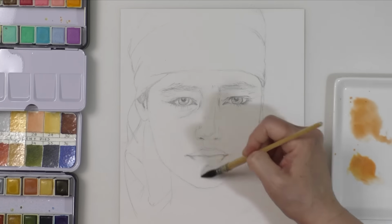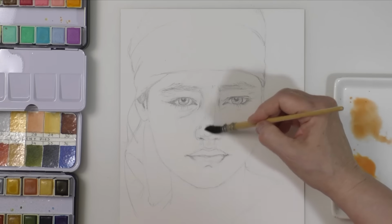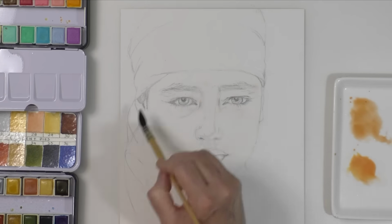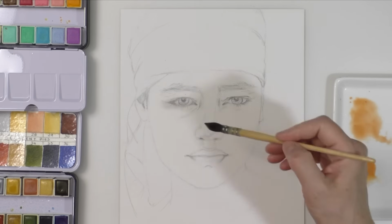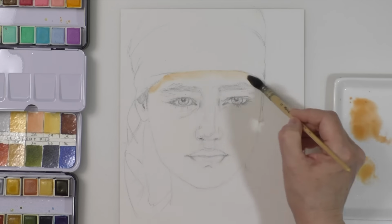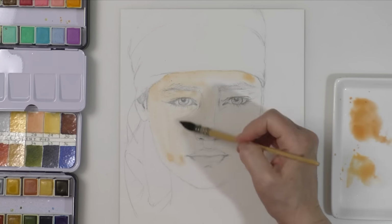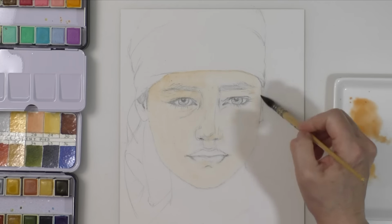This portrait was drawn back in August, and I'm just finally deciding to add color to it. The drawing was done using a reference material. It is a photo taken by an awesome photojournalist by the name of Steve Evans, and I did obtain permission to use the reference photo in this video.